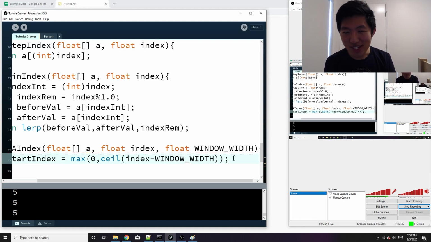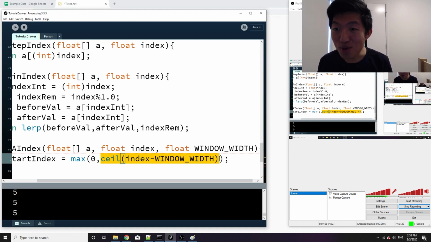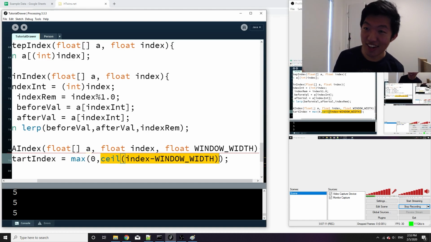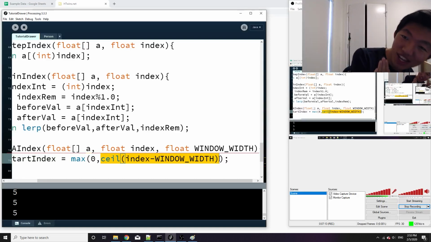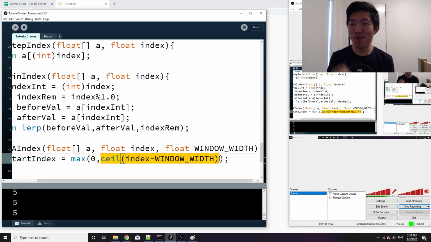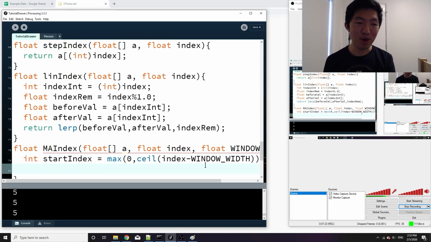What that's gonna do is, 99% of the time, this value will just be the one that's used because it's almost always bigger than 0. But say we run into a case where we want to index the moving average at index 2 and our window is 10, then this is gonna reach all the way back to negative 8, which doesn't exist. So the max is gonna say 0 is bigger than negative 8, let's use the 0. So this is a way of capping the minimum value to 0, which is what we want.